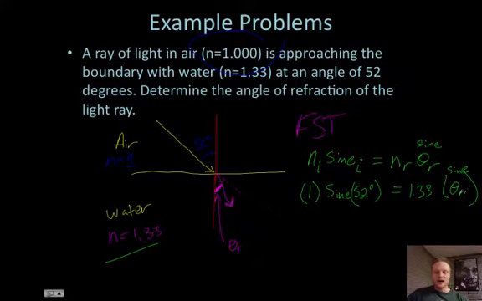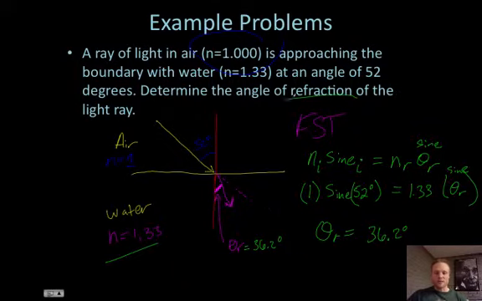Sine of angle r, what is angle r going to actually equal? Well, if you throw this all on your calculator, you would find that theta sub r equals 36.2 degrees. So this angle right there would actually equal 36.2 degrees, and that's through using Snell's law.